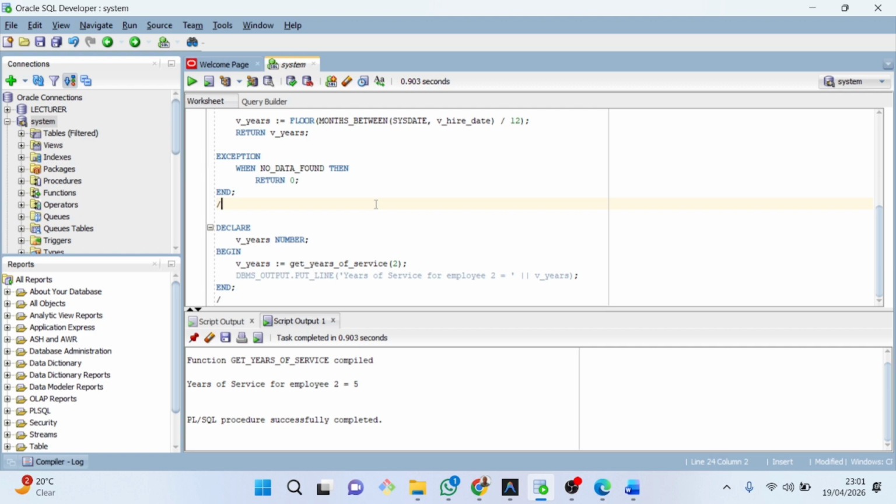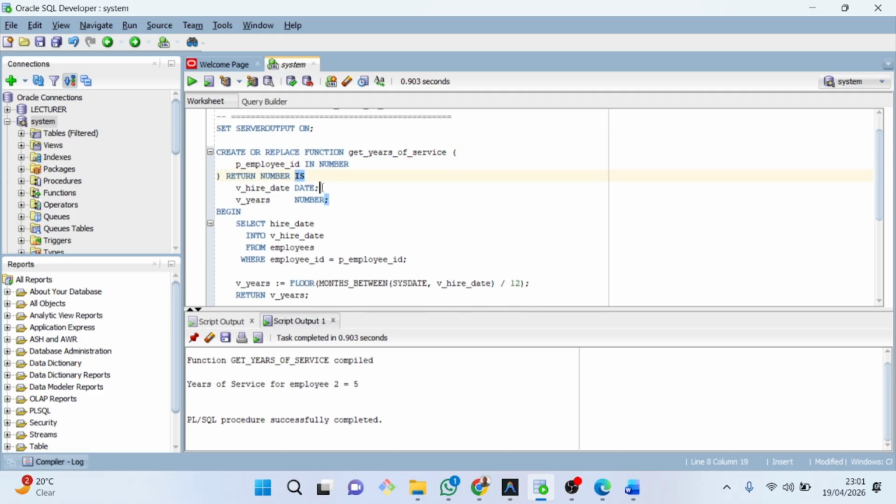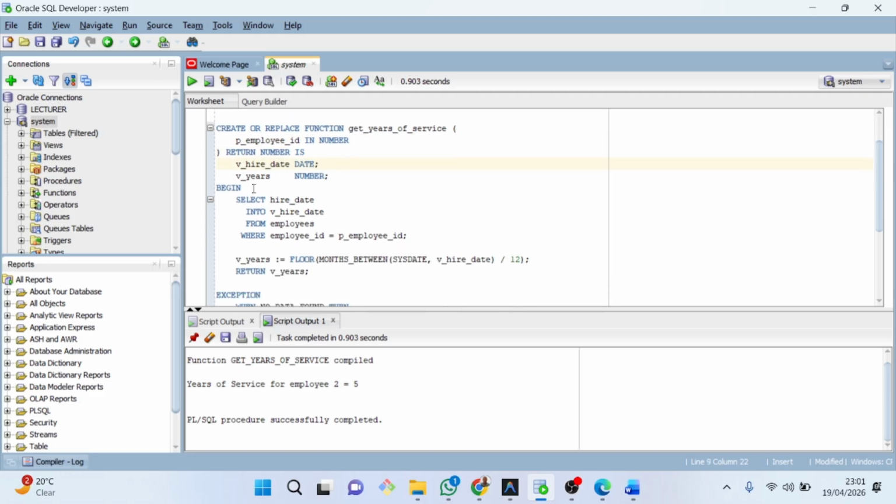You see? So how does it work? It is the same. Create or replace function get years of service, which is good. You pass it ID, return number, then vHireDate number. Then you put this vHireDate into the select: select hire date, you use it here.